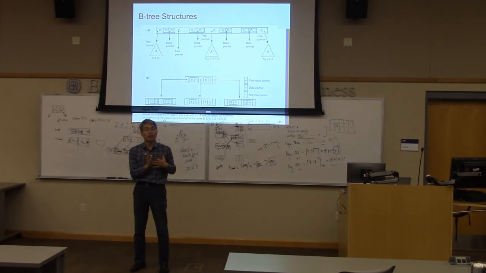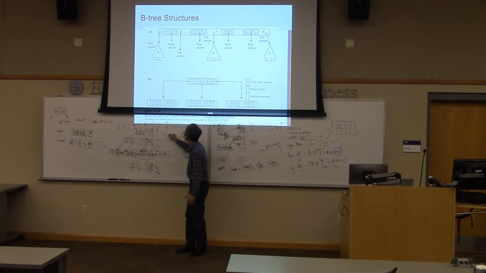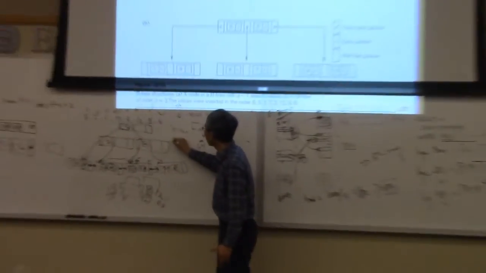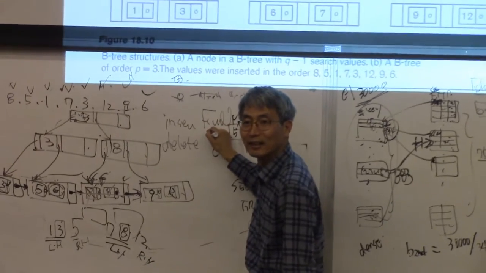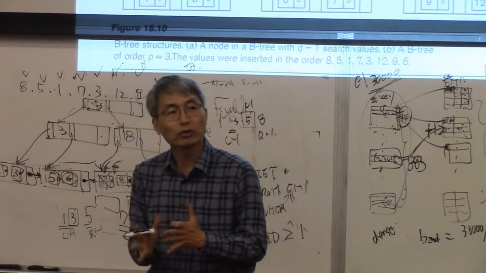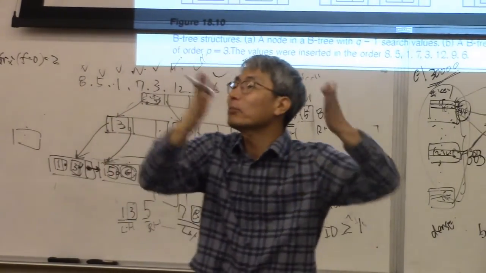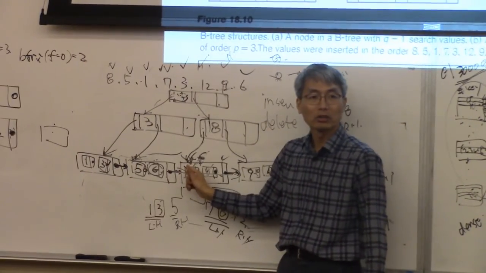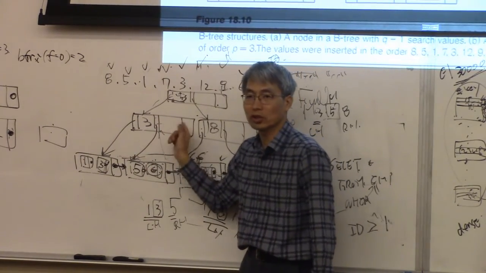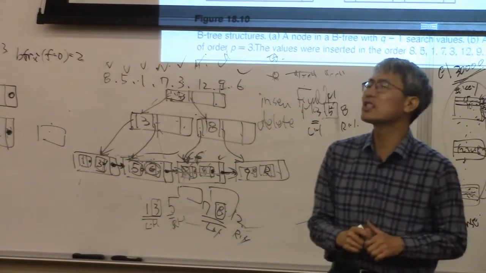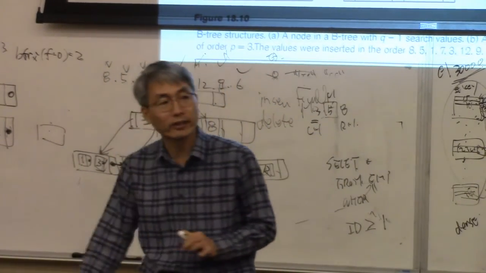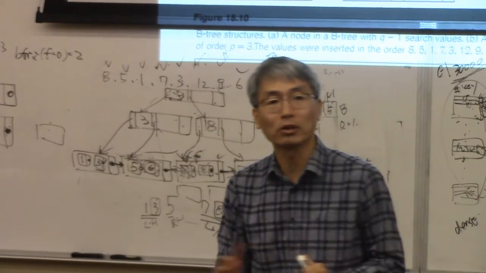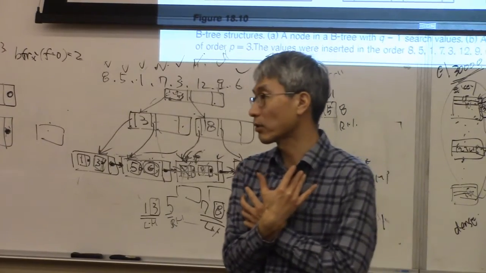So suppose that the index deletes the data, you need to check. So for insert, you need to check full. For the delete, you need to check what? Merge. So you need to merge when you delete the data. If capacity is less than 50%, how? You can merge with what? Sibling. Because you have a sibling pointer. So you can merge. Then consequently you need to change the parent node. But this is not simple, so I'm not going to explain this. Even the textbook doesn't mention the details of the merge, but the merge can be used in case of a delete. Okay? So the B plus tree is done.